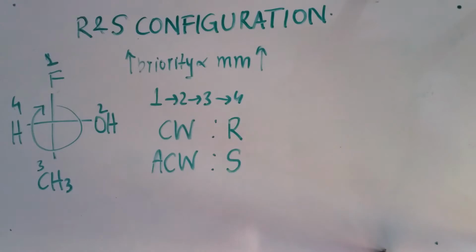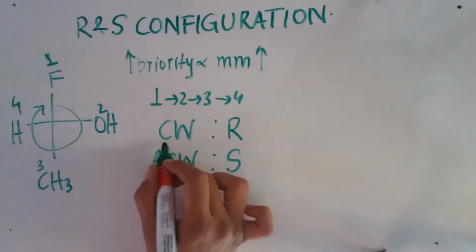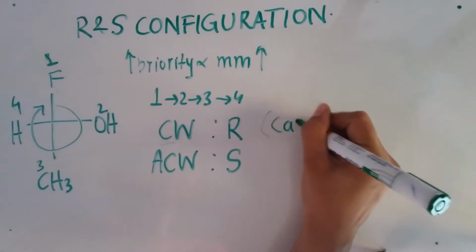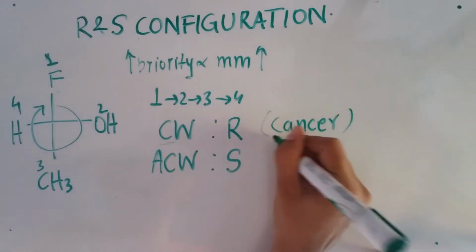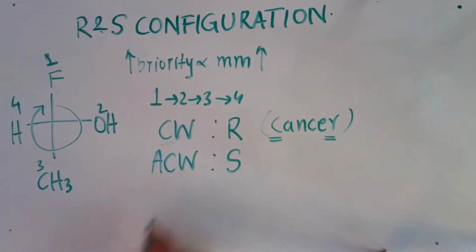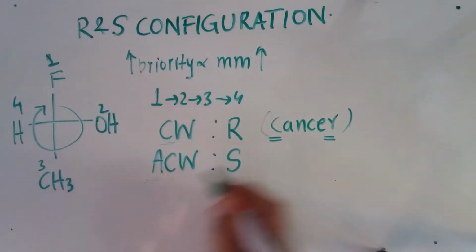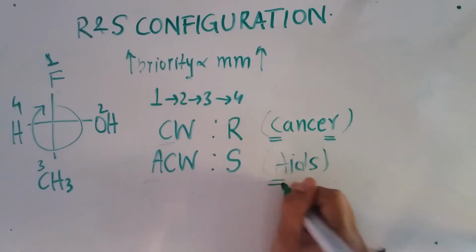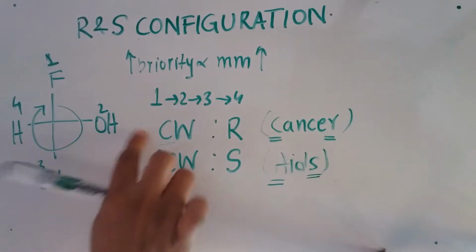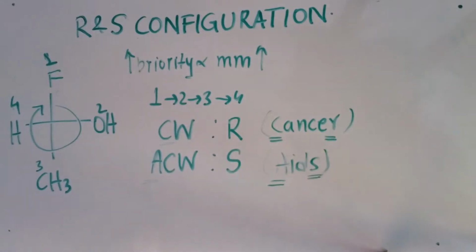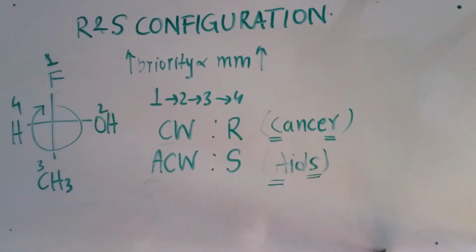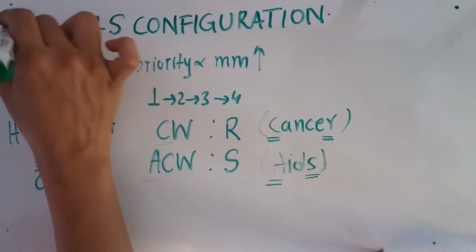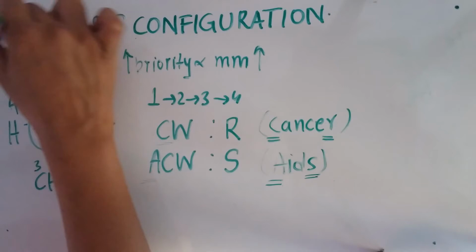Now how I learned this, there was a mnemonic I used: whenever you see clockwise, C for clockwise, think of cancer. C for clockwise, R for R. And whenever you see anti-clockwise, whenever you see an A, think of AIDS. A for anti-clockwise, S configuration; C for clockwise, R configuration. So we've moved clockwise over here, so we have an R configuration. So you may think that the answer to our question is R. But actually, the answer is not R.